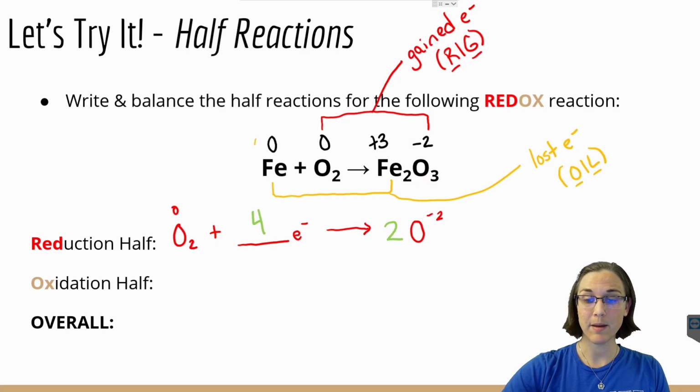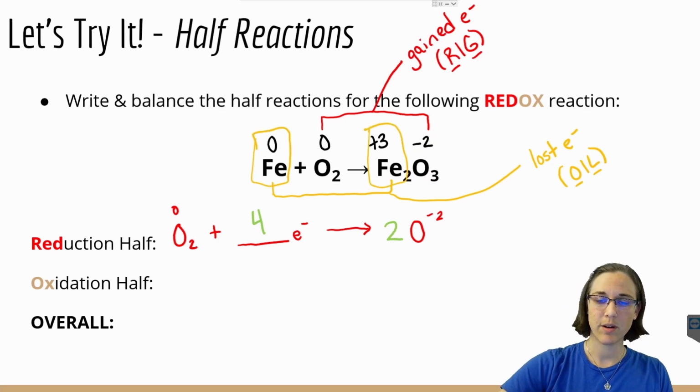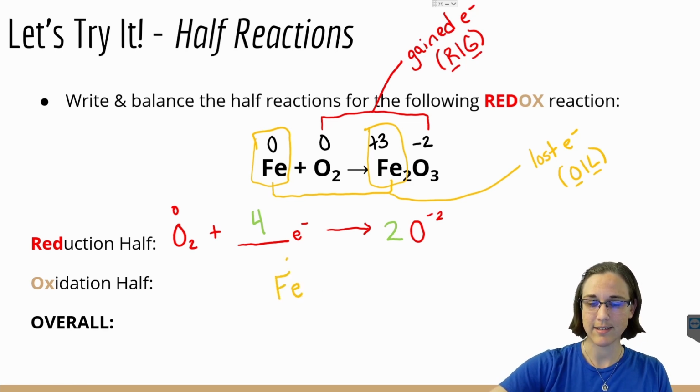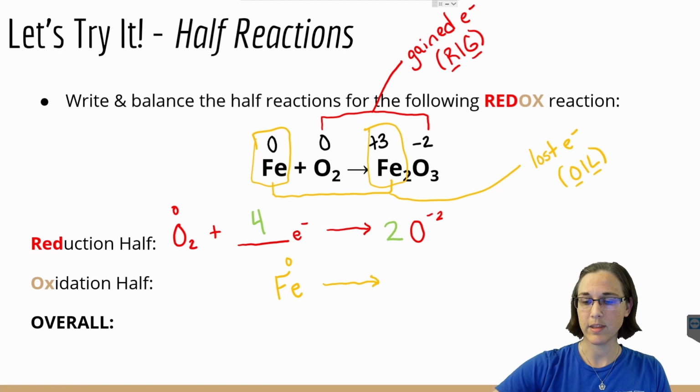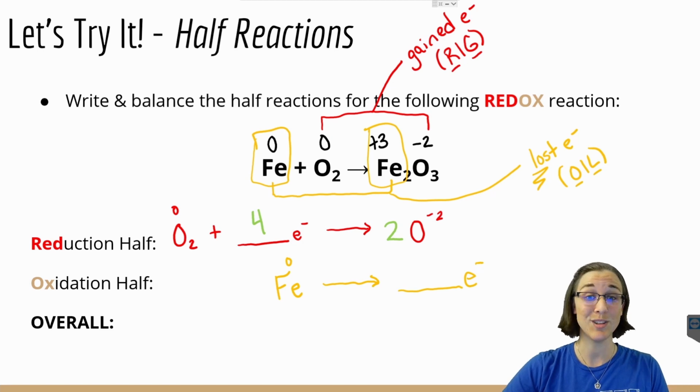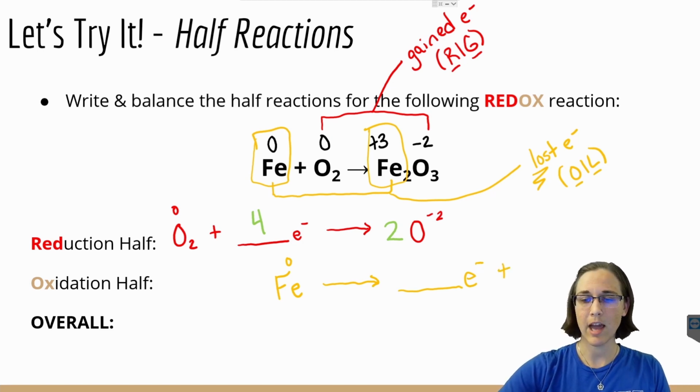We're only going to think about iron for the oxidation half and what's happening to iron. We're going to start with iron on the reactant side in its standard state, 0. Line up that arrow with each other, leave a space for a certain number of electrons that were lost, because oxidation is losing after all. And account for this +3 iron over here, Fe +3.